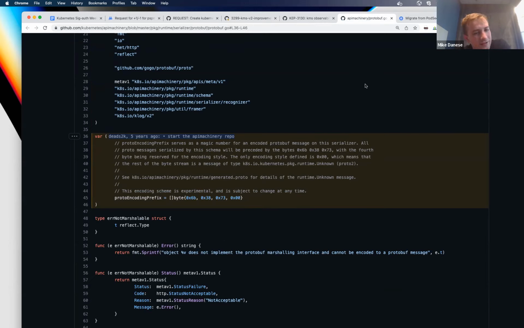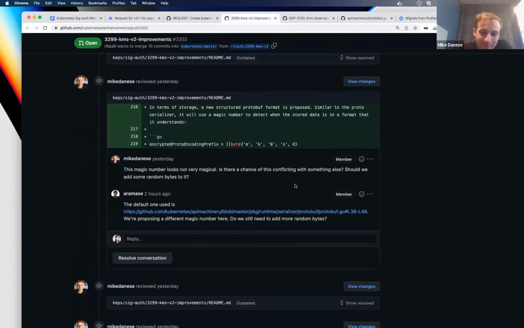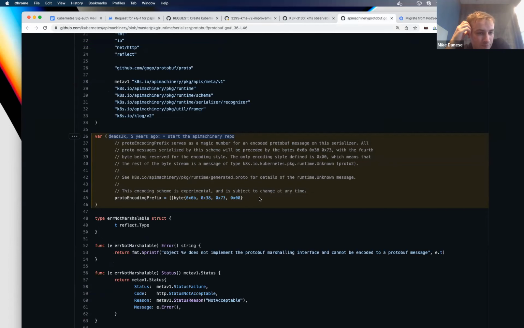I think it's probably fine, but the one thing that would be weird is if somehow E was the exact tag for a proto byte array or the beginning of a proto message. We can verify that. It is a good point that the current magic number is not very random either.